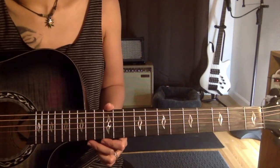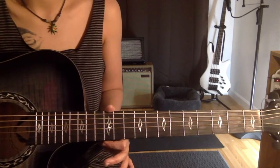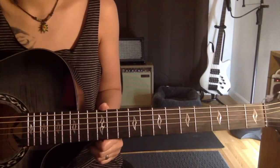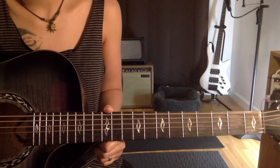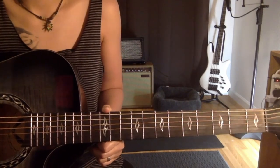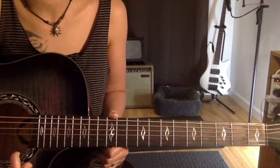That's the end of the chorus. So now you can practice the chorus, and when you finish, come back and I will show you the strumming pattern so you can use for the second lyrics to bring a little bit of variation to the song.